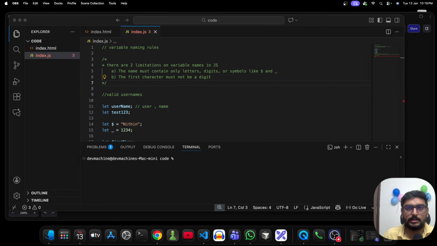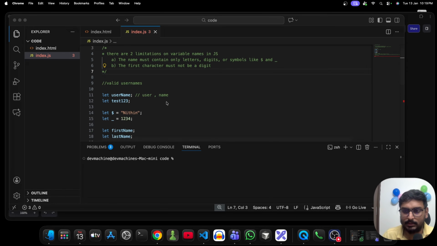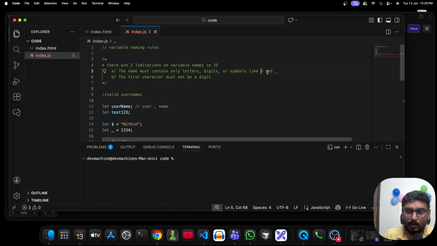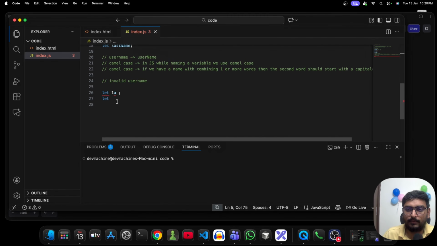Yes, we can go ahead and implement the things. That's fine. So apart from the symbols dollar and underscore, if we try to use any other symbols, for example, if I say my-name, if I ever try to give a name to a variable like this, even if I follow my camel casing, it will still be shown as an error. It will still be shown as an error. So this is the one thing that we can say.